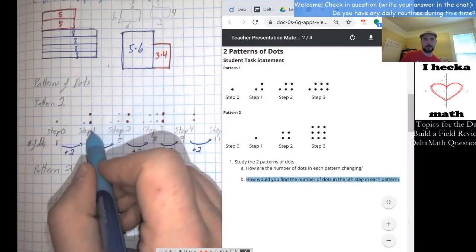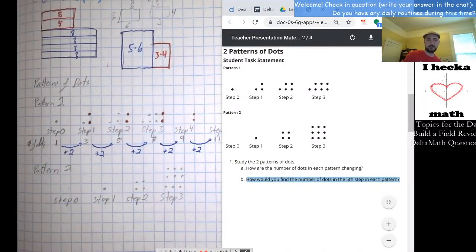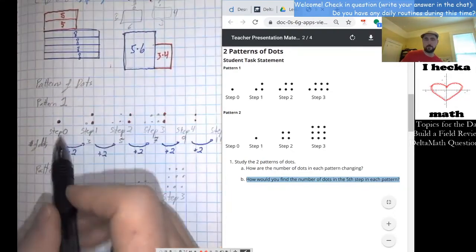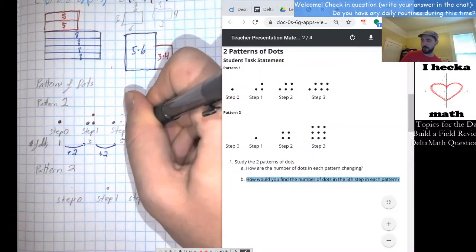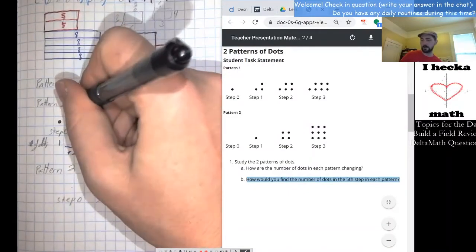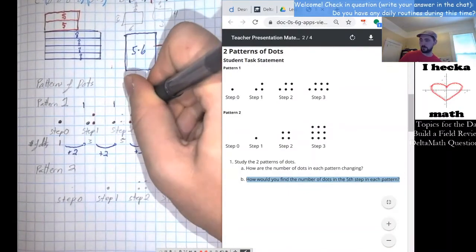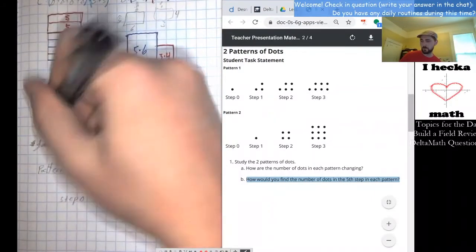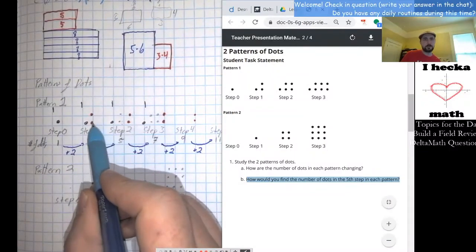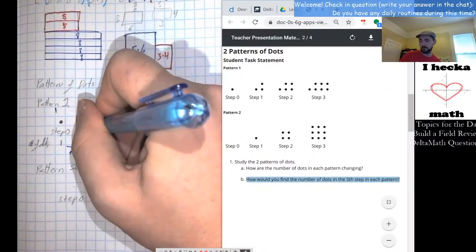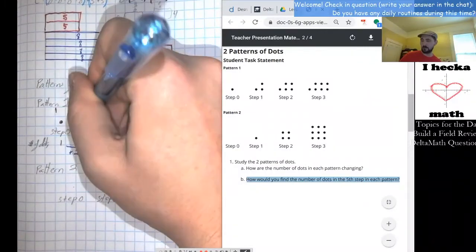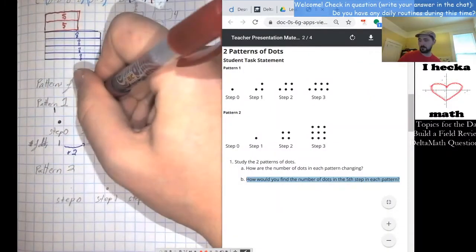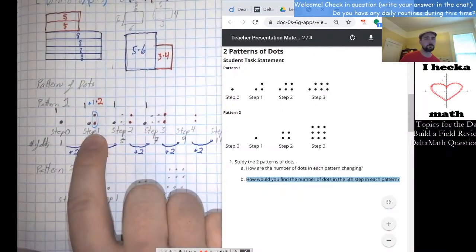So in this case, we start out with just this one lone dot here. And do you see how that one lone dot just sits there by itself the whole time? Lone dot, lone dot, lone dot, lone dot. So all of these have one, one, one, right? One. And then in step one, there's one pair of dots right here, right? So to this one, we're adding on one pair of twos, right? The one original dot plus one pair of twos.